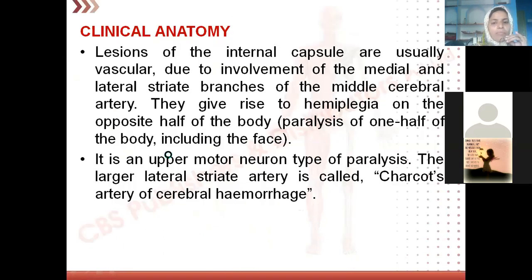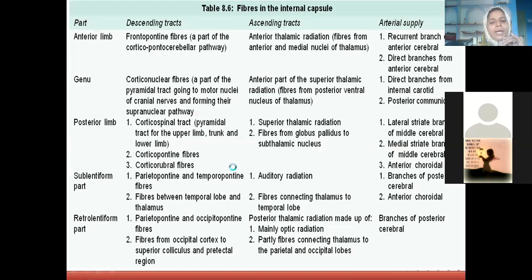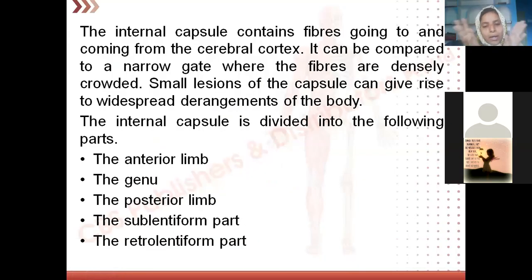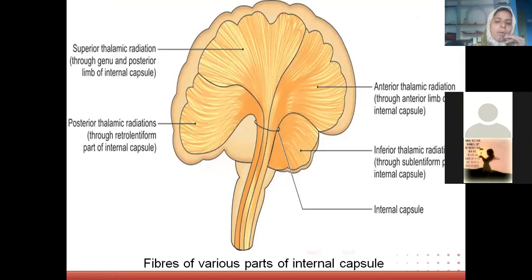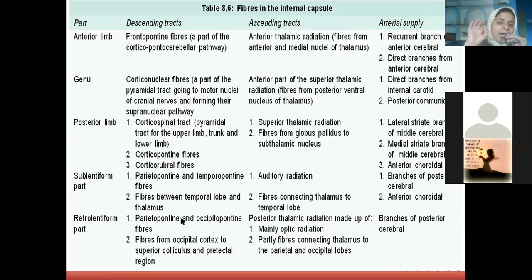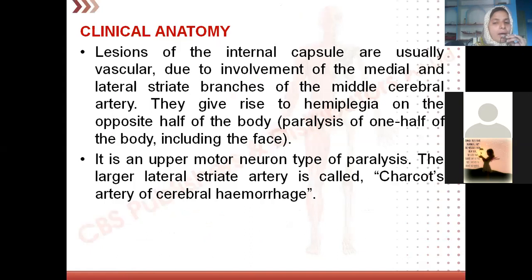Okay, so now obviously, why is this internal capsule important? Because it's a narrow gate. If the gate is open, then only the tracts will be able to go up or come down, isn't it? That means everything is collected there only. That means it is an area where you have concentration of all tracts. So if any tract is damaged, obviously, we have frontopontine, parietopontine, occipitopontine, temporopontine, so many tracts are there. If these are damaged, that particular function will not be taking place. Whatever tract is controlling, whatever type of sensory or motor function, that will be completely lost. Okay, though it's a small area, it will lead to large derangements.